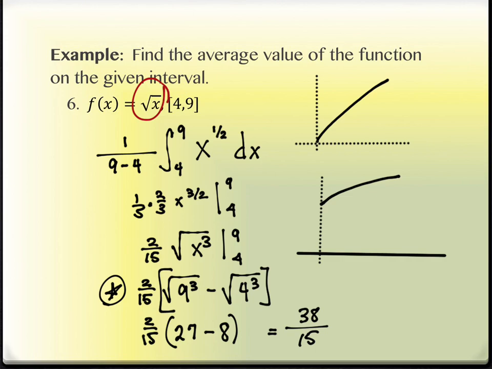Okay. I'd like for you in Y2 to put the answer we got, 38 over 15. So in Y2, I'd like for you to put 38 over 15 and just graph it. And when you do, the graph ends up looking like that. It's shifted up a little higher from what I've drawn. So let me shift it a little bit. It looks kind of like that, doesn't it?